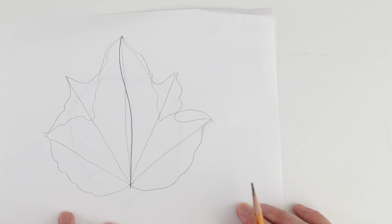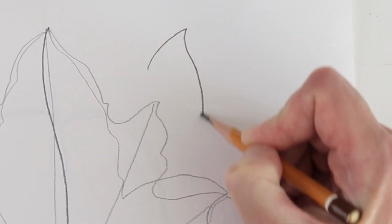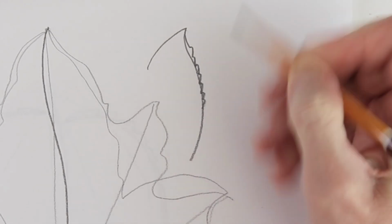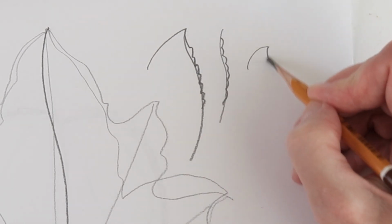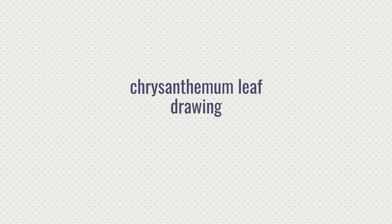And leaves also have different edges. They may be smooth, or they may have sharp points, they may be round or larger. And with all these parameters in mind, let's draw a chrysanthemum leaf.